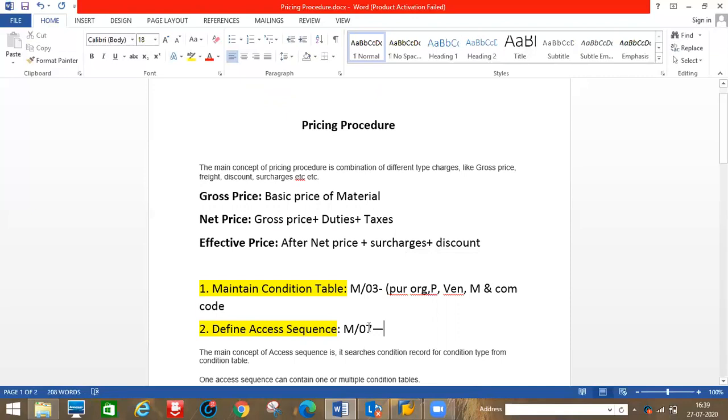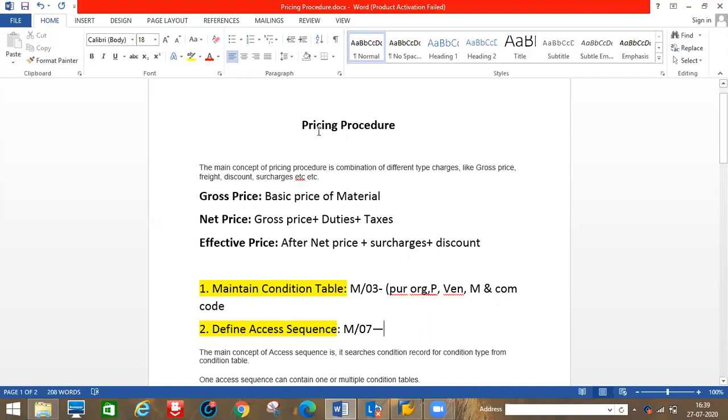In the condition table, the purchase organization, purchase group, plant, vendor, material, and company code are the combinations. We select these all together and make one condition table. Whatever configuration we create for the pricing procedure will be applicable under this condition table.